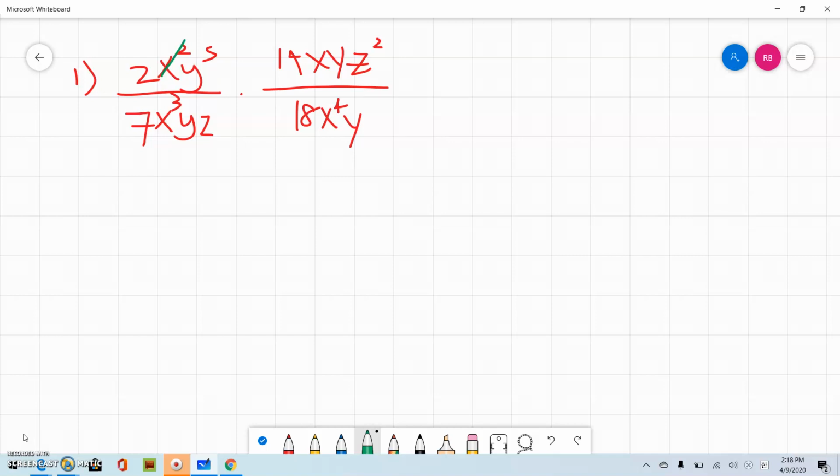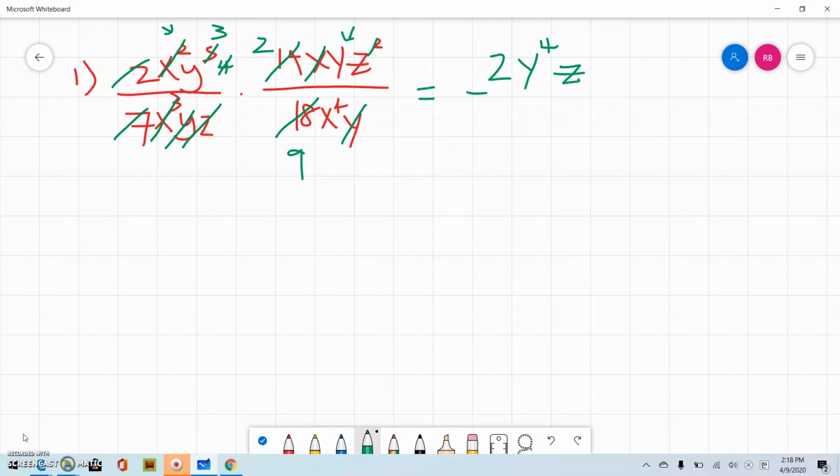So this x squared and x cancel out x cubed. 14 and 7 cancel out each other, 18 and 2 as well. And then one y can cancel, and there's another y that cancels, and then z cancels out like this. So in the end, I have 2 as a number from 14. There's no x on top. There are 4 y's because there's y cubed here, but there's another y here, and then another z left. In the bottom, there is 9 and x to the 4th power, and that's all it is.